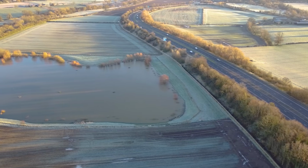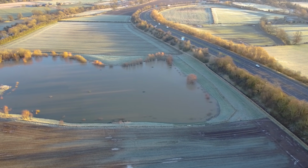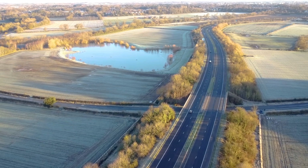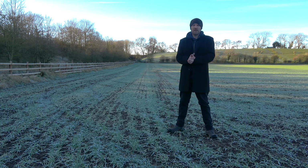Again. Right next to the A66M is Cleasby Lake, a leftover of another quarry, although this one operated in more modern times. Not only is there magnesian limestone, there's a lot of sand and gravel in this area, and in this case that's what they were digging up. The quarry opened in the late 1950s, possibly to extract materials to build the A1M and the A66M motorways. It remained open until the early mid-2000s, at which point it was returned to nature by flooding it and turning it into a fishing lake.